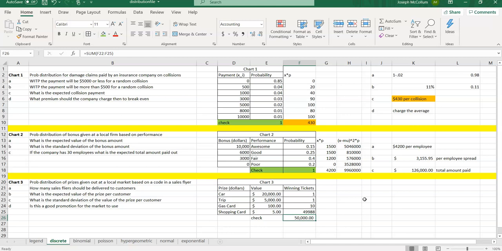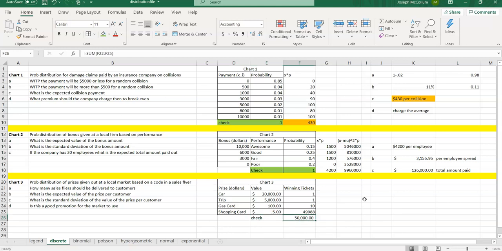Especially if you wrote in there, minimum prize is a $5 shopping cart. So then you definitely want at least 50,000, not at least, exactly 50,000. If everybody's to win, then you want 50,000. If you want some non-winners, we would just have to augment this set with a non-winning ticket, the value being 0, and the number we have out there. But right now, we're going to say everybody wins something. Everybody wins a minimum, a shopping cart.